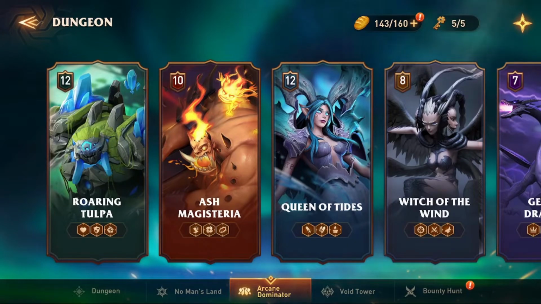And Arcane Dominator, the gear dungeons. He can be really useful and really important in some of these. So Roaring Tulpa is going to be, I believe, his weakest one, having the negative affinity, but he is tanky enough that if you simply just need heals and you don't have anyone else to do it, you can bring him in here to help you. He will get focused, he will take more damage, so it's definitely not optimal, but you could if you need the heals.